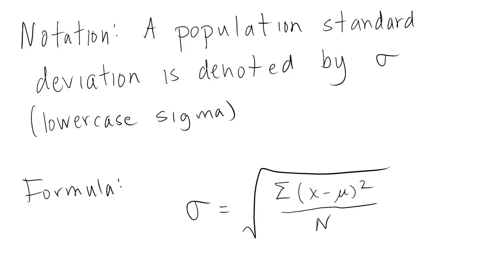Now, just a real quick smoke and mirrors explanation for why we subtract 1 in one place and not the other. If you want a more detailed explanation, I encourage you to hit up your textbook for that info. But here's the basic idea. This formula was actually the first one that was invented. Somebody wanted a way to measure variation in a set, and they came up with this formula. It's a natural way to do it.